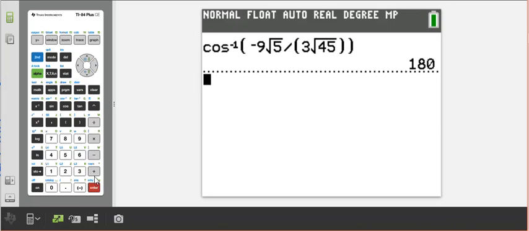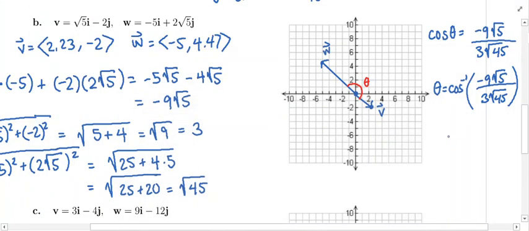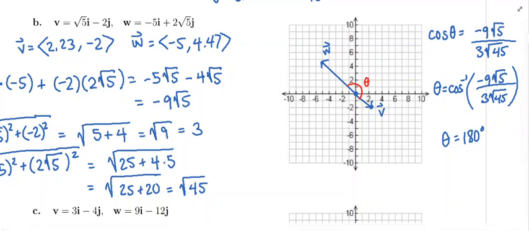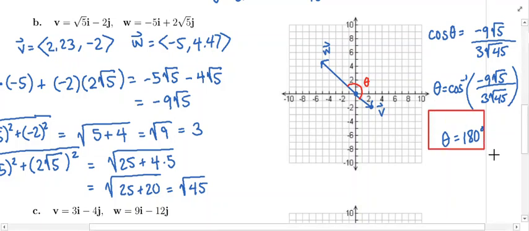Here's the angle. We get 180 degrees exactly. That's why you needed to use the radicals instead of the approximations. Like I said, when I drew this out, it looked like it could be a straight angle, but I wasn't quite sure. Maybe it was like 178 point something. But we have confirmed that this is definitely a straight angle. So we can go ahead and say, since this is a straight angle, these guys are parallel.